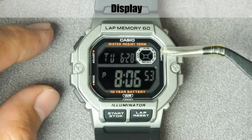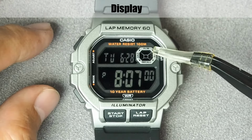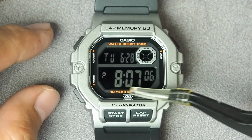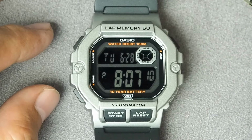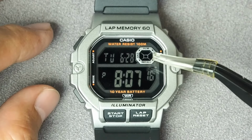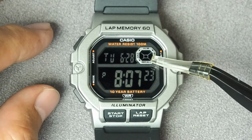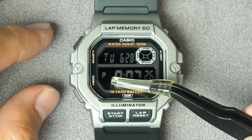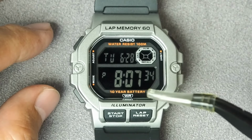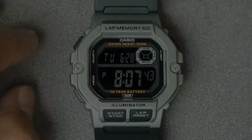For this variant 1BV, the bezel is silver, the indicator frame is silver, the panel frame is a combination of black and gray, and there is a brick red marking accent. LCD layout on the top side, there is a day, month and date. And then at the top right, indicators for snooze, alarm, signal and recall. And below we have the A/P icon for AM and PM, hours, minutes and seconds. The digits are bold, so it's relatively easy to read even with negative display.